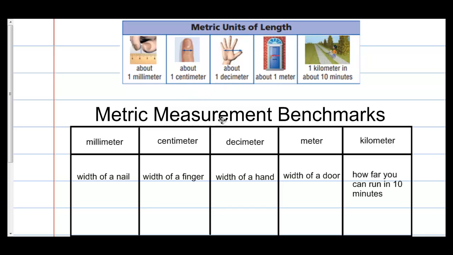In your math journal, I want you to copy this table that I have down here. Do not try to copy these pictures up here. I don't want you putting that in your math journal, but I do want you to draw this metric measurement benchmark. So I want you to draw a rectangle. I want you to divide it into 5 parts, and I want you to label it just like I have, so that whenever you're trying to figure out which of these units you should use when measuring, you can come back and take a look at these. You're obviously not going to use millimeters to measure something very big, just like you wouldn't use kilometers to measure something very small. So you have to use the right unit of measurement whenever you're measuring objects.